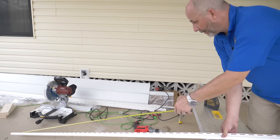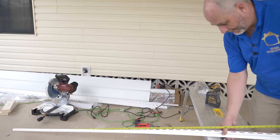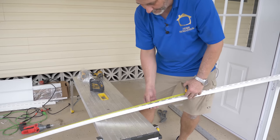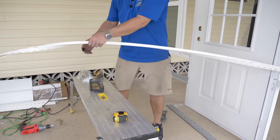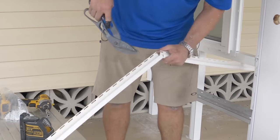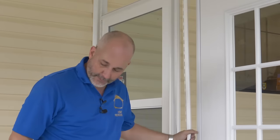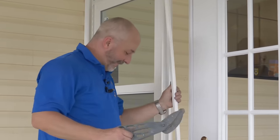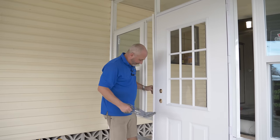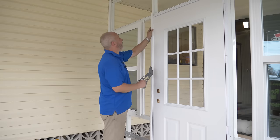Now, the easiest way to work with this stuff is not to measure it and then cut. It's to just get it close. Okay, so I need 82. So what I do is I just get it close. Cut it long on purpose. Okay, because this is something that you won't go crazy working with. You don't want a 12-foot piece of material around here. Our goal is to not cover up these screw holes or this material. We want to go up to it. We want to go to the height of the door.